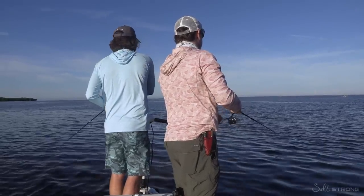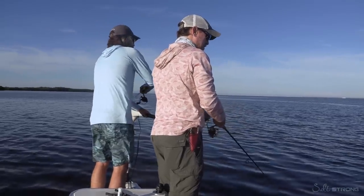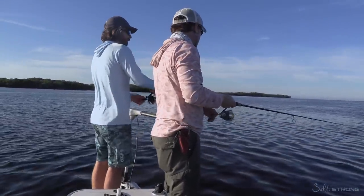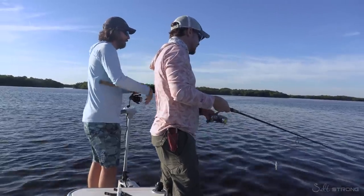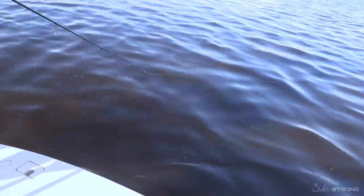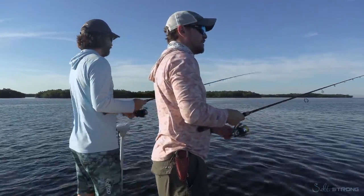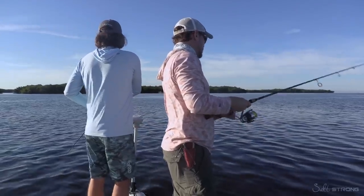Right now we're at this little shadowed current area — it's a nice little trough. We have a shallow flat, and this is where they should be nailing our lures. It's only about a foot difference, just a tiny depth change, but that's just enough to hold these fish. We're going to bump out a little bit now that we see what's going on. It looks like the current's just turned and it's starting to come in — those fish are right on the deep side, just waiting on some easy food. It goes from a foot to 18 inches. This is our first time fishing here, but I fish this general area a lot. This is literally just reading the conditions and figuring out the trend.